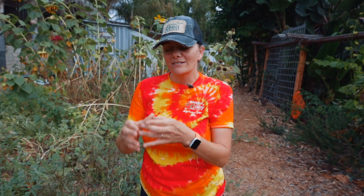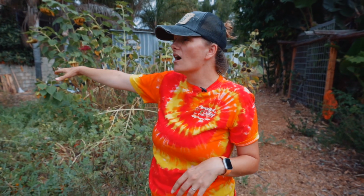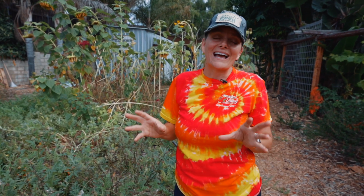What's most important is where you plant that seed or that transplant. It's really good soil. There's plenty of compost, nutrients, you've watered. A little bit of granular fertilizer is a good idea because watermelons are heavy feeders. You want to make sure that where you plant the seed or the transplant, that's where the good soil is. Where the plant runs, it doesn't matter. In fact, this is going to run on my sidewalk and all throughout the garden into areas where the soil is pretty terrible. That is okay.